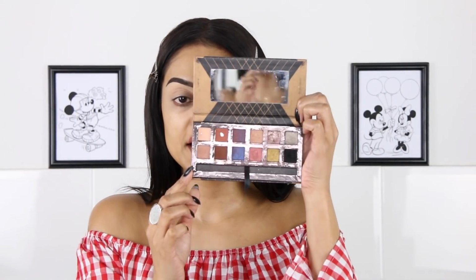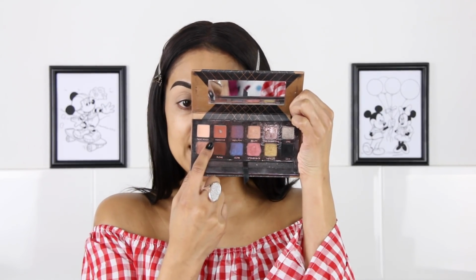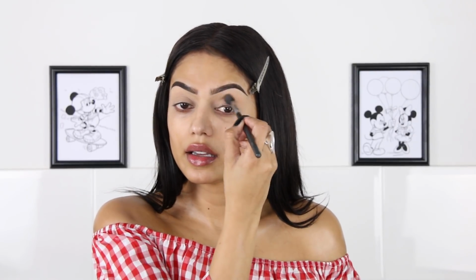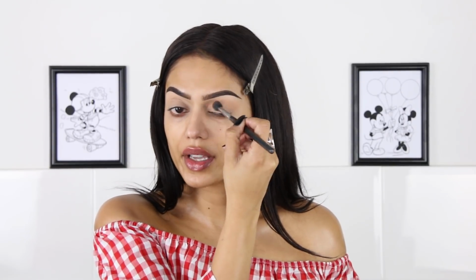And for eyeshadow, I'm just gonna keep it simple, and I'm going to use the shade Morocco by Anastasia. And as you can tell, this is my favorite. This is the color I use like 9 out of 10 times. And before I do that, I'm going to apply a little bit of that soft peach just to give me a little bit of a transition shade. And I'm going to use my beloved Sigma E40 brush. So I'm just applying this almost on my entire crease.